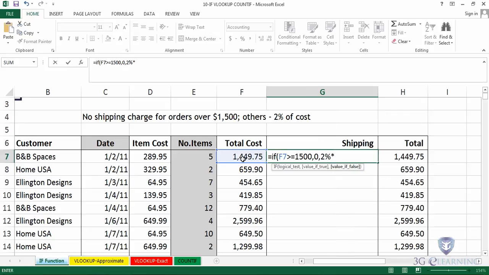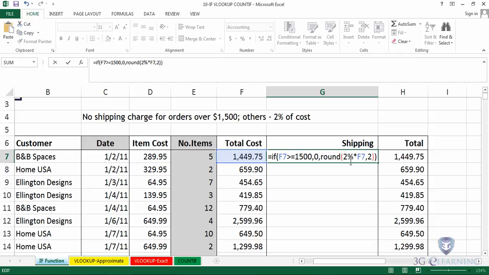Now 2% of the cost could involve portions of pennies. You may need to use a function called ROUND. We don't always use the ROUND function along with the IF function, but in this case it makes sense. The ROUND function allows you to take the calculation and, by putting a comma here, then indicate the number of decimal places that you want to round the calculation to. Here we want the calculation to be to the nearest penny, so that will be 2 decimal places. So we want a right parenthesis for the ROUND portion of this and a final parenthesis for the IF portion.